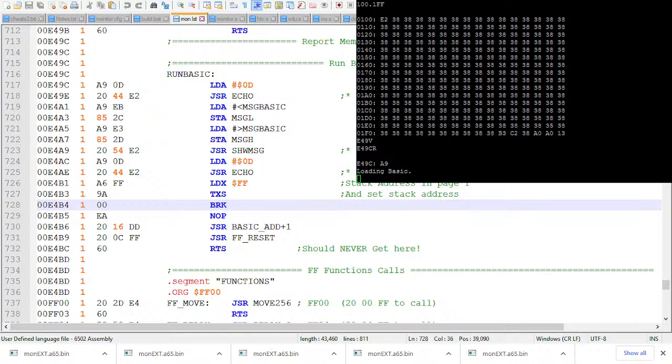Interrupt requests. Where are they hiding? Yeah, 167 is a handler for an IRQ.